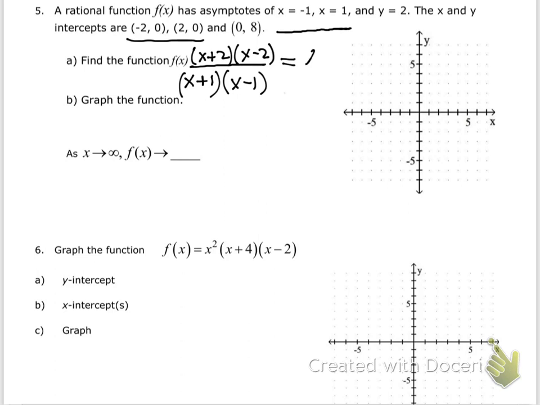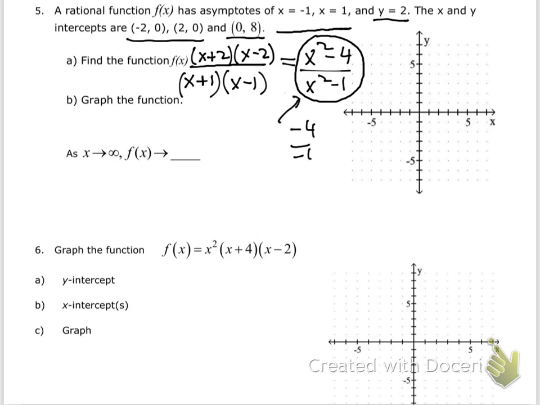If I was to FOIL this, I'd get x squared minus 4 and x squared minus 1. Now, you've done most of the work here because that possibly could be the answer, but it's not because of the rest of the details, the horizontal asymptote and the y-intercept. Now, if I look at y-intercepts, if x equals 0, I'm going to have -4 over -1. Whoops, that's a 1. That produces +4, okay? So, of course, that's not the answer. We're trying to find a y-intercept of 8.